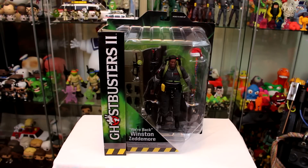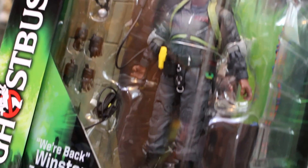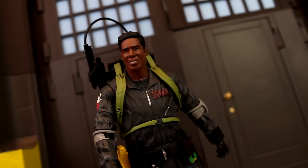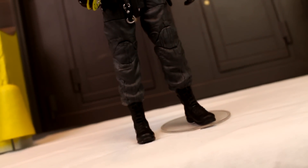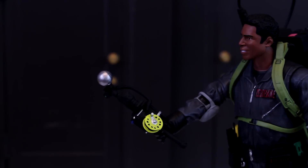Coming up next we have the everyman Winston Zedmore. Winston's accessories are very similar to Venkman's — he comes with a Santa hat, an MT-500 radio, an open ghost trap, a proton stream, and a variety of hands. But behold one of the coolest accessories we've seen yet: the slime scooper. This is the little thing that Ray uses when he's underground under the streets of New York City and comes face to face for the first time with the river of slime. We've got Zedmore out of the package, and all the detail in his suit is very similar to Venkman's, with differences like the name tag and pants being tucked. His proton pack is identical, and that slime scooper is probably my favorite accessory in this line so far.